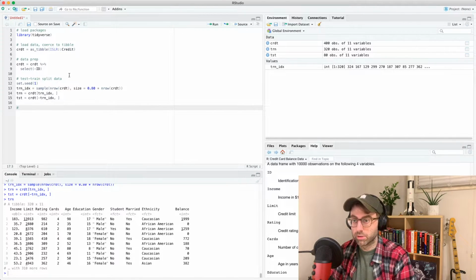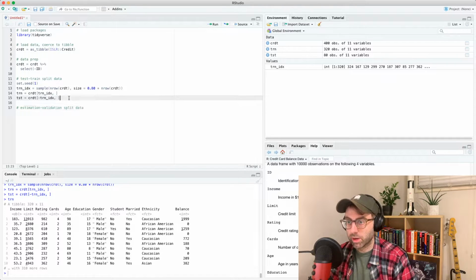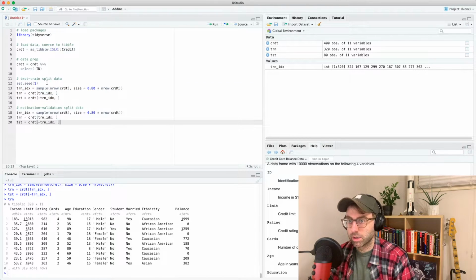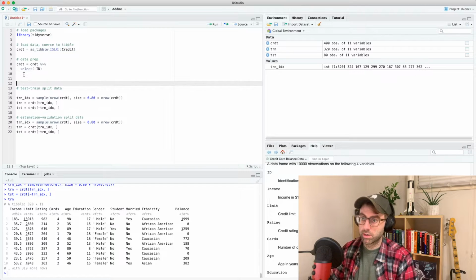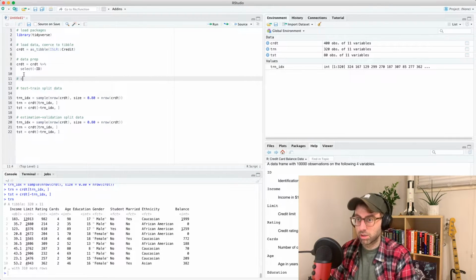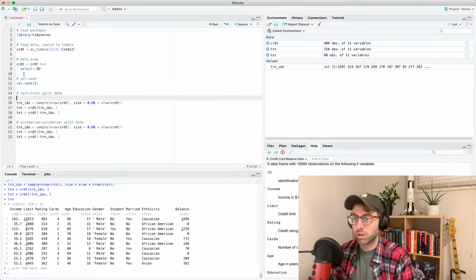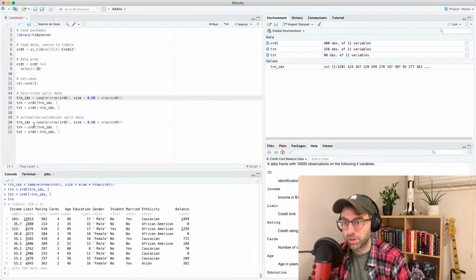Now what do I want to do? I want what I call the estimation validation split data. I mostly want to repeat this step, except without the seed. Let's pull this out here. That's a little easier to read. I want to repeat the same process, except we're splitting within the training data set.